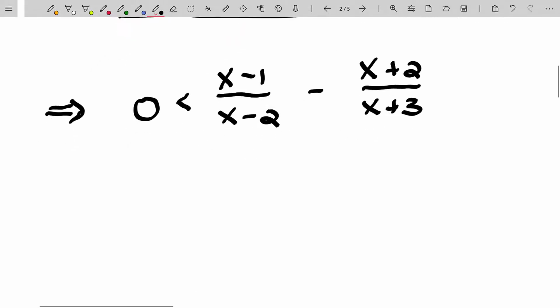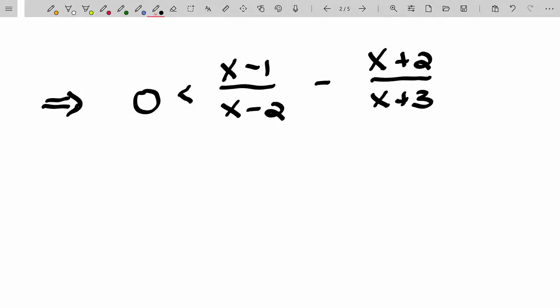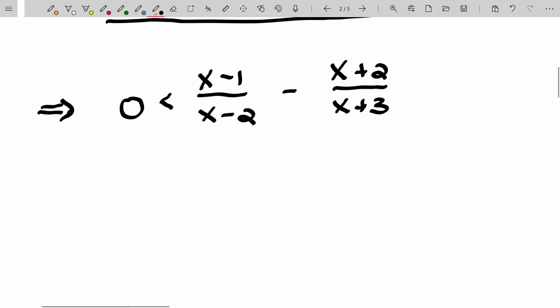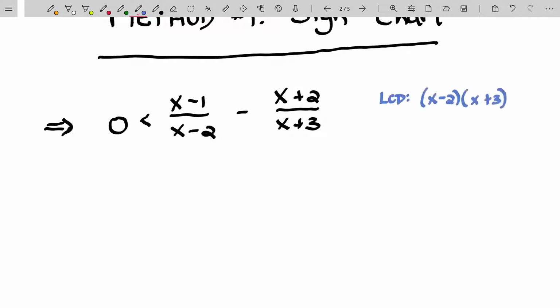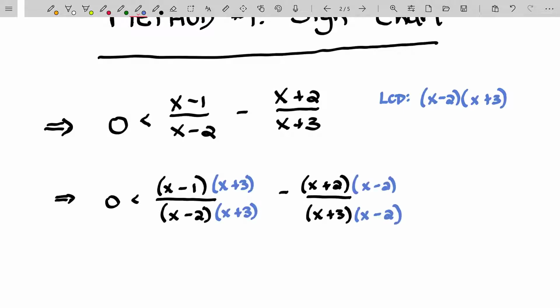The second thing you'll need to do is combine these fractions up. Adding two rational expressions is a prerequisite for this course, which is either college algebra or pre-calculus. So we know we would need an LCD. And then we know we're going to have to make equivalent fractions with the same denominators. So all I did here was multiply each fraction by the necessary factors so that we have common denominators.